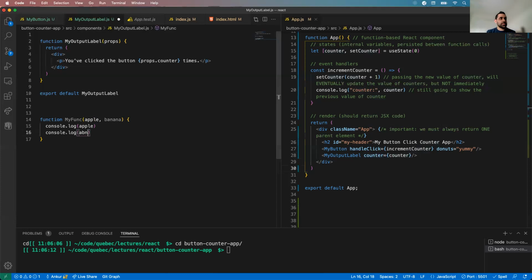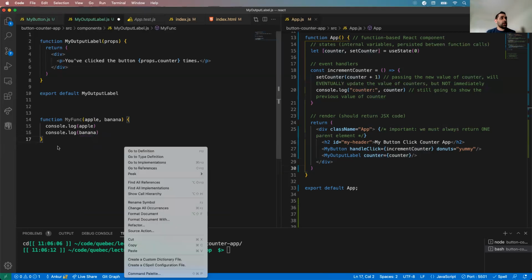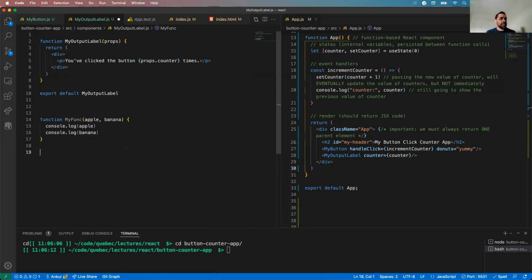These are naming choices. We can name these variables anything we want. When we want to call this function, we need to pass it some values. In this case, we call myFunc and say apples are juicy and bananas are sweet, I guess. These are the values we're sending, and these are what's receiving those values.